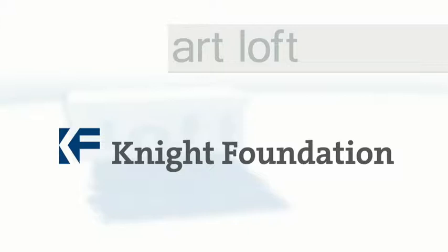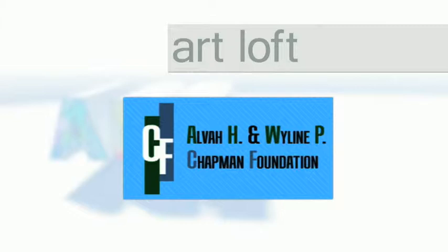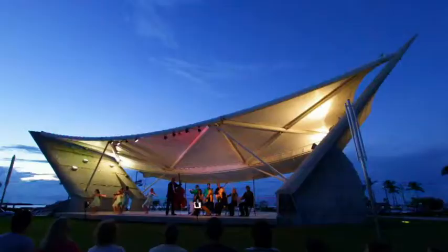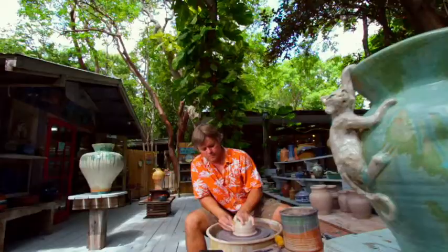Funding for Art Loft was made possible by the John S. and James L. Knight Foundation. Newman's Own, giving all profit to charity and pursuing the common good for over 30 years. Alva H. and Wieline P. Chapman Foundation. The Miami-Dade County Tourist Development Council, Department of Cultural Affairs and the Cultural Affairs Council, the Mayor, and the Board of County Commissioners. And in the Florida Keys and Key West, every night is a spectacular show, and every day is another masterpiece.